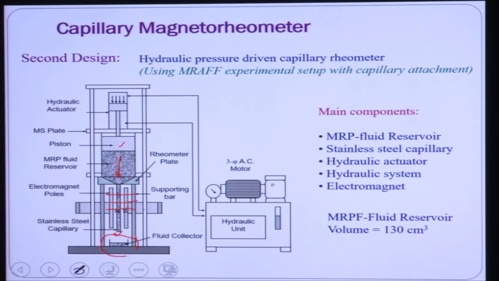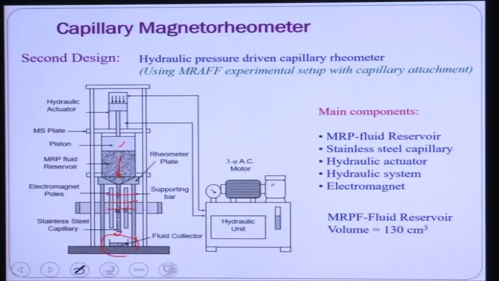So from this time, the weight, and the density of this MR fluid, if you know the density, you can calculate the volumetric flow rate of this MR fluid, that is Q, in millimeter cube per second. So the only thing you have to calculate here is the volumetric flow rate.